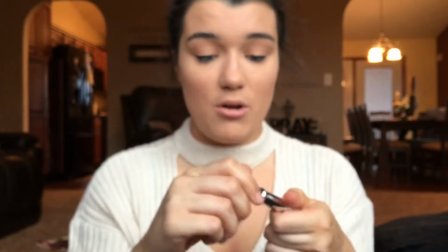So I think this needs a little bit more definition right there. Okay. That should be good for the brown eyeliner. I'm going to be using the Benefit Gimme Brow in the shade 5. I'm just going to be putting that in my brows as per usual. I love this stuff, and I know Benefit recently recalled some of the batches for it, but this one was definitely not part of that recall batch, so I'm not worried about it or anything. I'm just looking in the mirror a little bit more. Everything looks good.